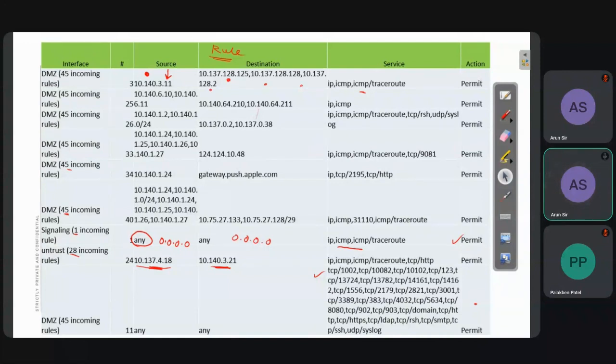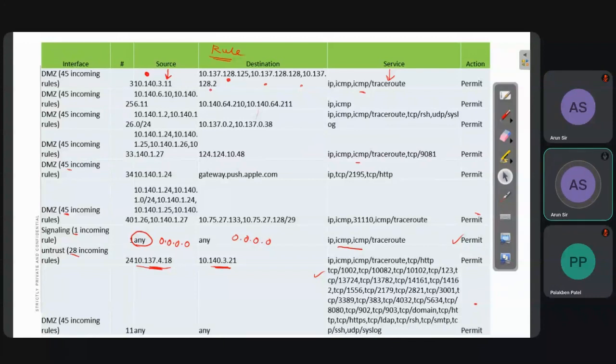So this is how rules or the table is maintained, so that only the respective IP address should access the particular destination, or the particular destination should send data to the particular source, and they should use only a specific service. We can even restrict by this table, which is called restricted services. The service column says only which kinds of services are available to access, other services are not. So these are the things related to rule creation or table creation.